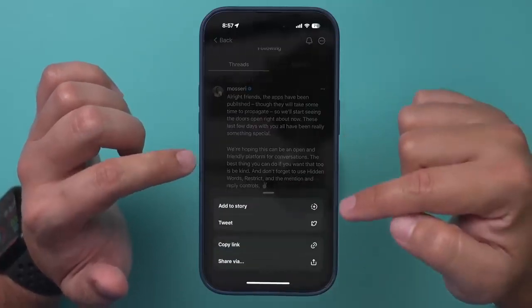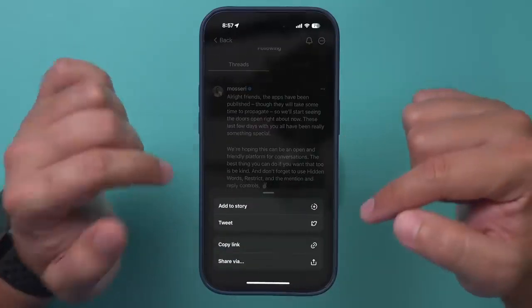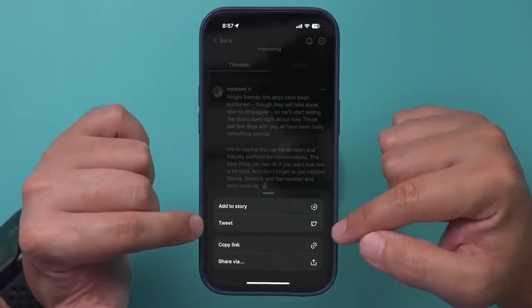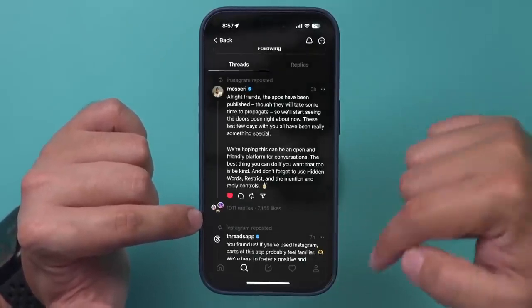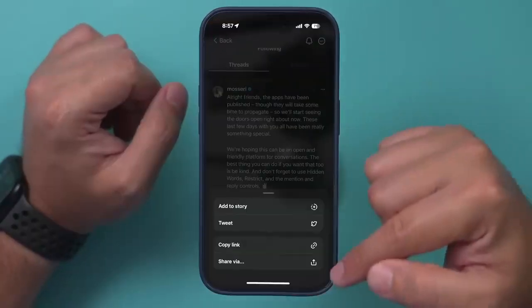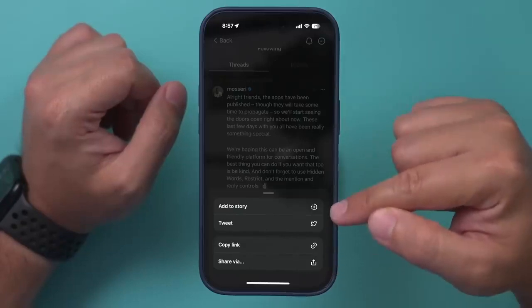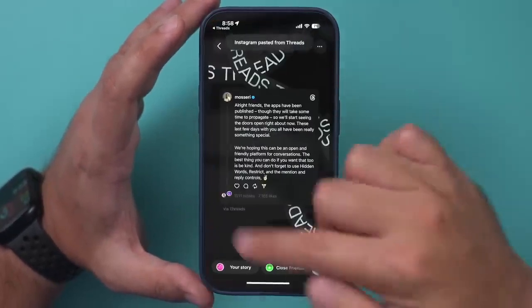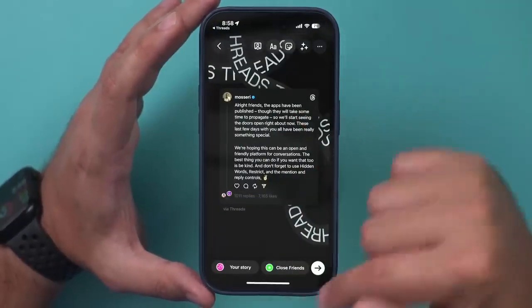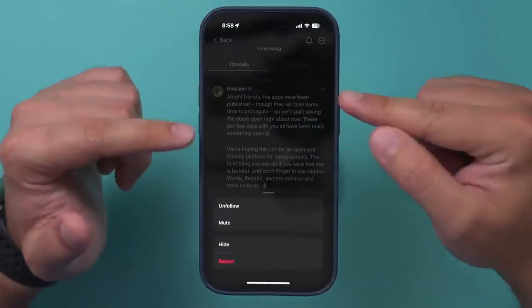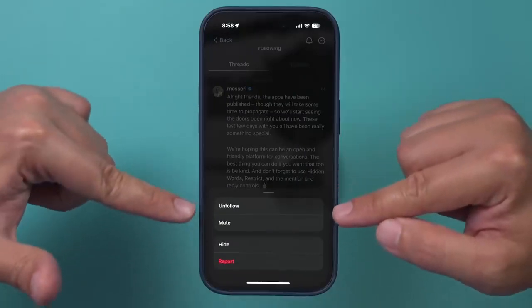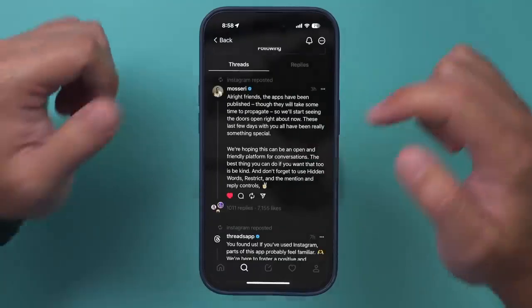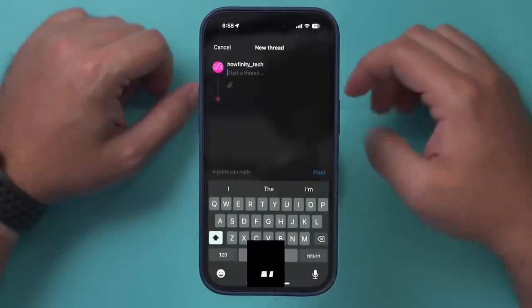And this option lets me send it as a message, for example. It also lets me send it as a tweet, basically outside of this platform. If I press this, it's gonna open up Twitter here, and I could share the link from here. And I could add it to my story too. So they're kind of blending this a little bit with Instagram as well. So this brings me into my Instagram app. And I have some privacy options with anyone over here where I could follow or unfollow or mute or hide them as well. Now let me show you how to compose your own post here.